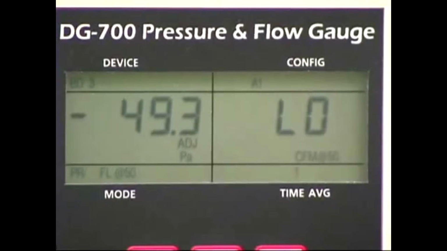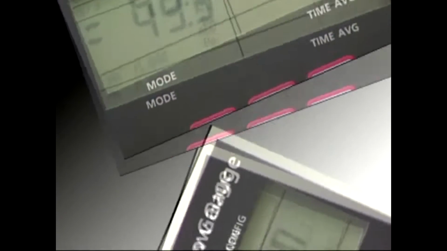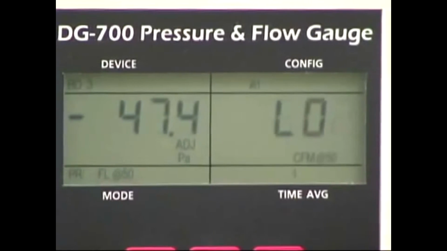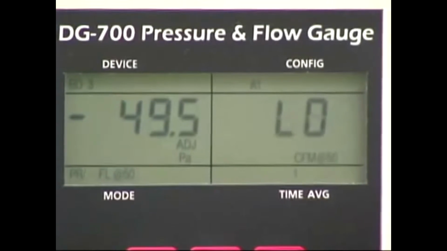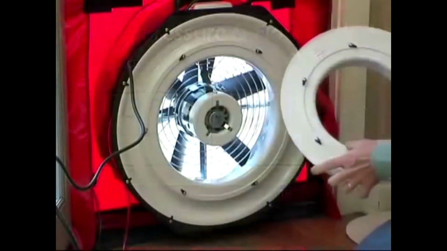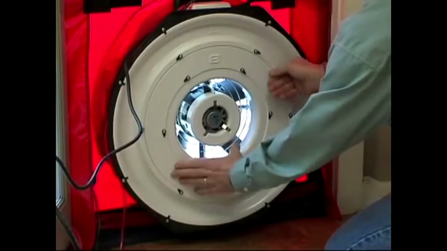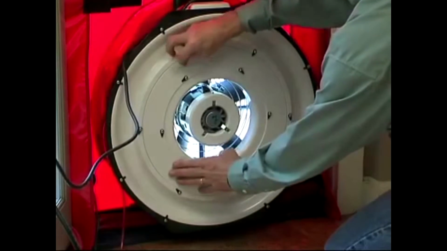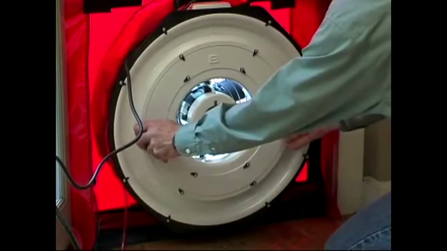Low is continuously displayed when there is too low of a building pressure from the test device. Low alternates with a flow reading when the airflow reading through the device is unreliable, meaning you're trying to measure a flow outside of the calibrated range of the test device in its current configuration. If possible, you should change the test device configuration to match the flow rate being measured. Either install a flow ring or a smaller flow ring.